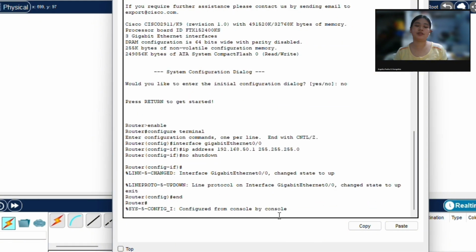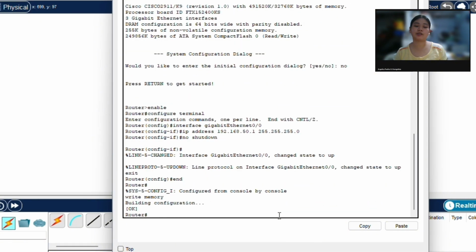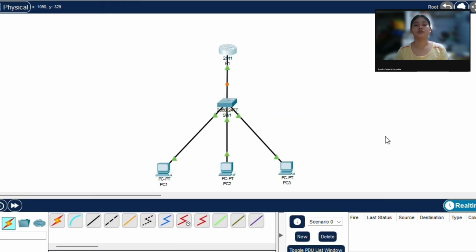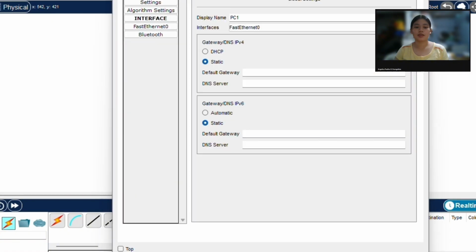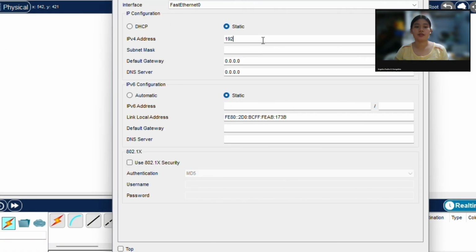So next I will configure the IP addresses of the three PCs. We need to go to the PC1 desktop and into the IP configuration.